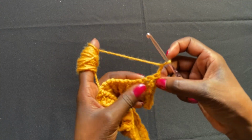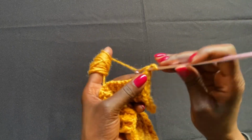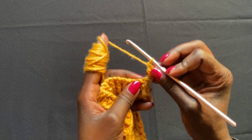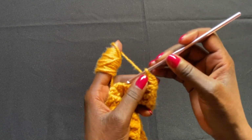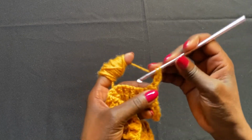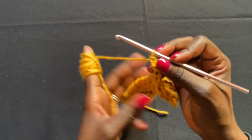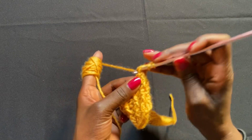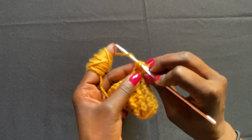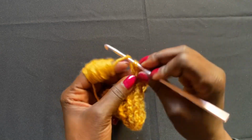Okay, and then I am going to work a double crochet into this next stitch here, like that. And in the next stitch, because this chain 2 counts as a stitch, so that is my first stitch. In this second place, I'm going to do 2 stitches there like this. Then I'm going to do 1 double crochet here, and then in the next one I'm going to do 2 double crochets in the same stitch. So this is where I'm starting to increase.